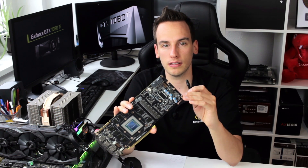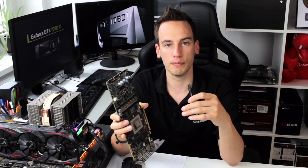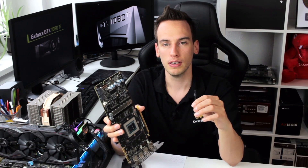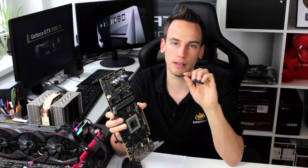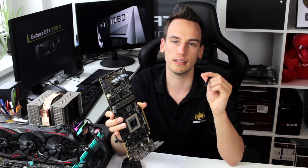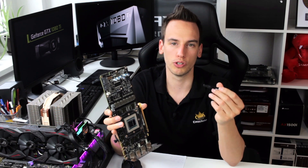Personally I never had this, but I had some overclockers reporting this to me and even showing me pictures, so I'm sure it exists - I'm just not sure why it happens. If you apply the liquid metal, just make sure that you only cover the middle part of the shunt resistor to short it, and make sure it's not touching the soldering tin of the shunt resistors, and then I'm pretty sure it should be fine.